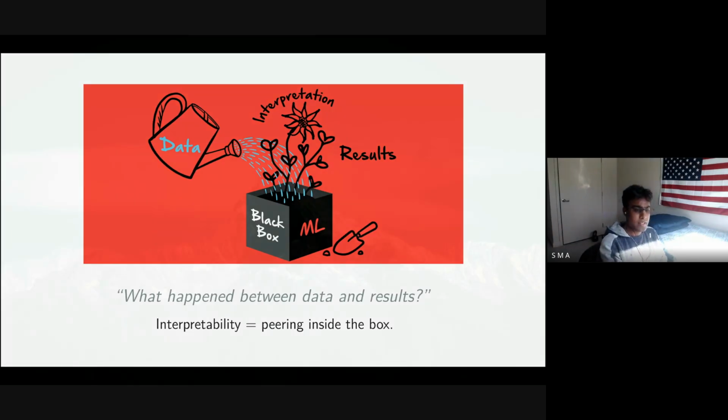So to get started, I'd like to show this illustration to people. All machine learning models are kind of black boxes, most of them, and people are looking for ways to interpret the results that they're producing, and there are multiple ways. You could probe into the model, you could train a sparse autoencoder, or look at the logits and whatnot. So this is a really nice way to visualize it. Every model lives someplace between watering the plant and looking at the flower grow.